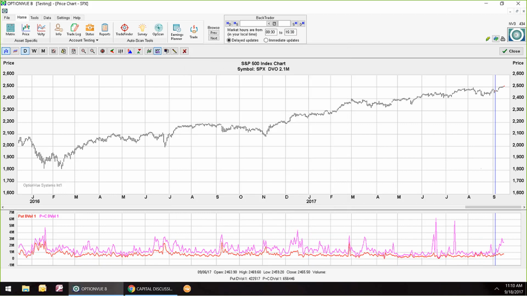So here's the actual data. This top purple one is the puts, and the red one underneath is the calls. You can see typically there's always more put buying, or I can't say for sure it's buying, but more put than call dollar volume. It's the puts that spike. People are always buying calls. That rarely spikes. Here's one of the few spikes right there. And actually, the market did go up. It had gapped up a little there after all those people bought calls. Here, not much happened. Here, it did grind up quite a bit right after people bought a lot of extra calls, but they were buying just as many puts.